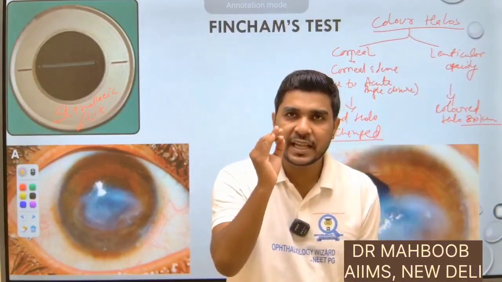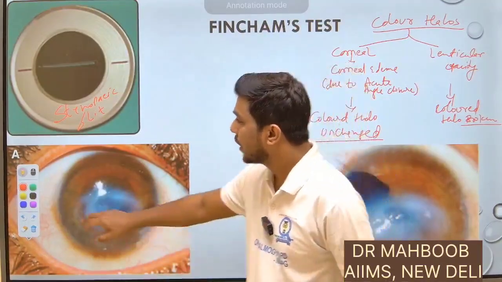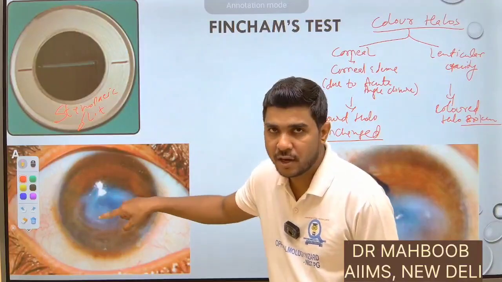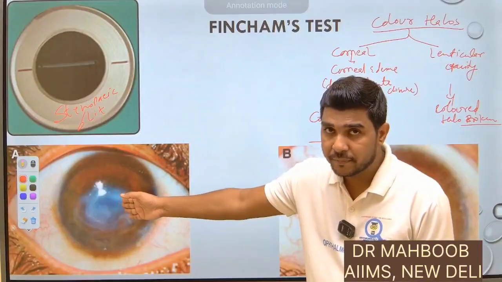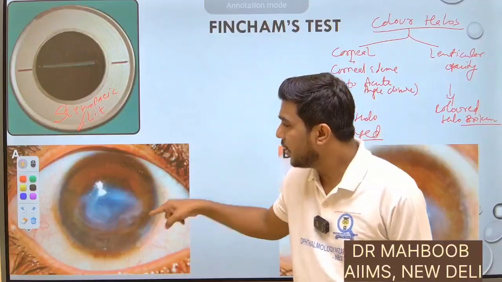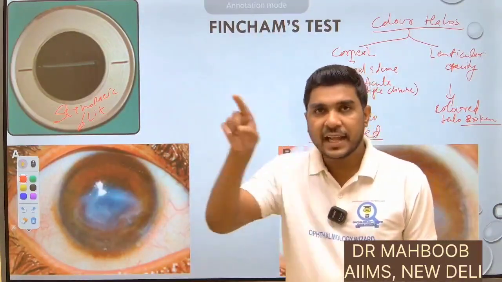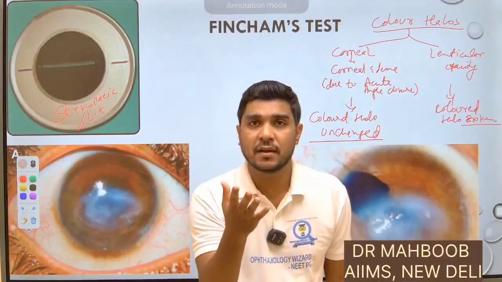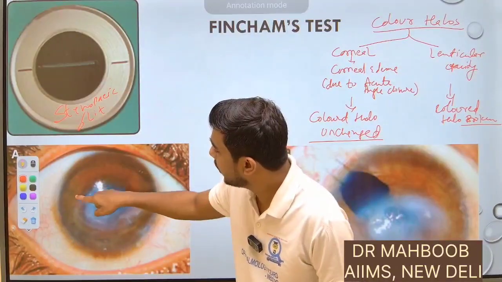Iridectomy is nothing but creating a hole in the iris. Let me show you how. Can you see this cornea? This is a central corneal opacity. The pupil is blocked. No light can enter into the eye. If somehow I make a hole anywhere in the periphery, the light can enter into the eye and the patient will be able to see. But where to make the hole? Here, here, here in the iris.